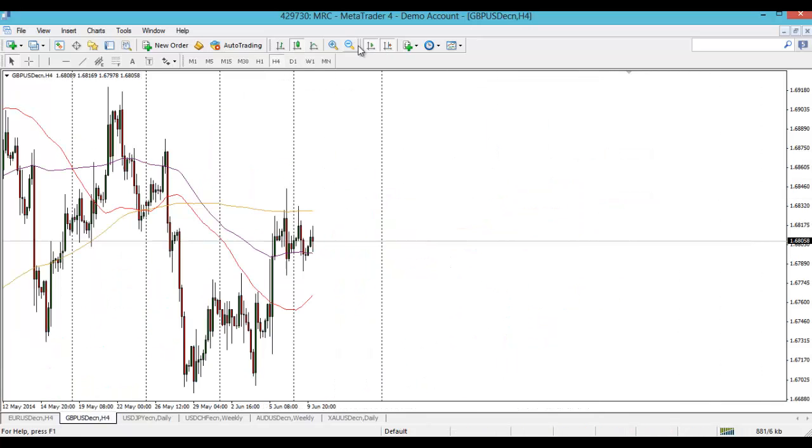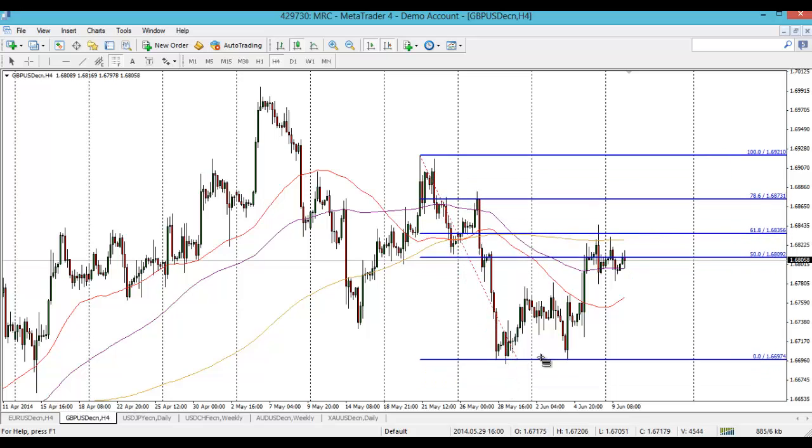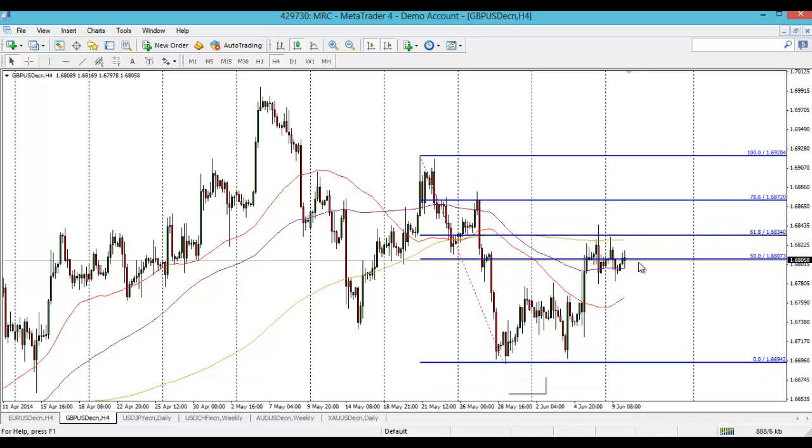And in terms of the shorter term time frames of 4 hours, it's the exact same thing to keep an eye out for. I think you can see it even clearer there on the 50%. Also, you had that 200 SMA as well there on cable.